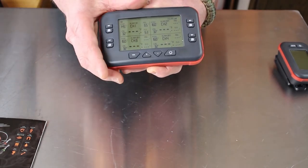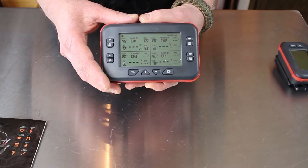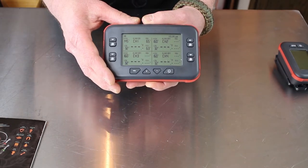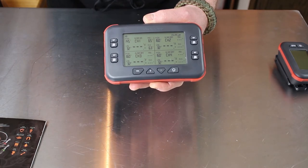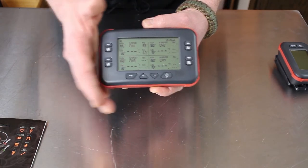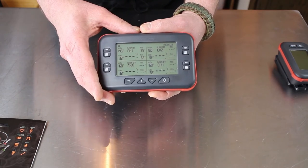Got a long range of 500 feet and 1 foot above ground. You don't want to really go into a house that's got a basement and sit down in the basement and try to get a reading off this. It might not work. Or a townhome like I've got, my office is down in the bottom floor, it might not work there. You got long battery life in here, very important detail for when you're smoking, so you can achieve perfect results at the end of that.